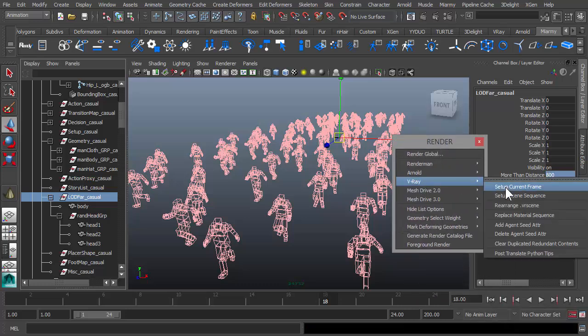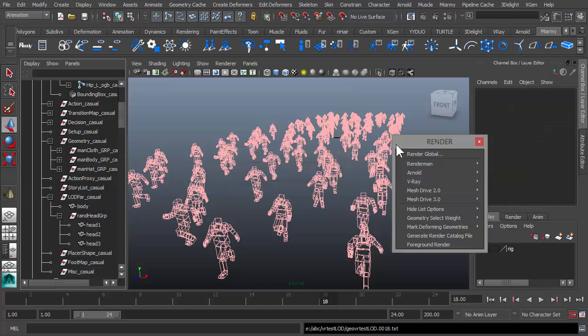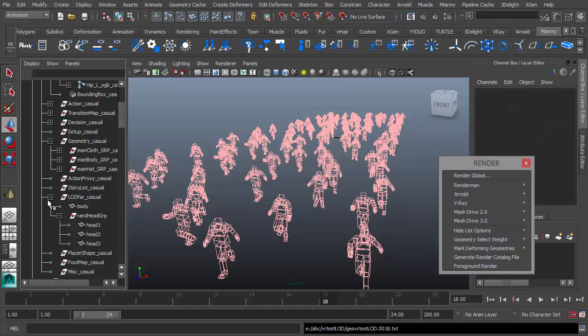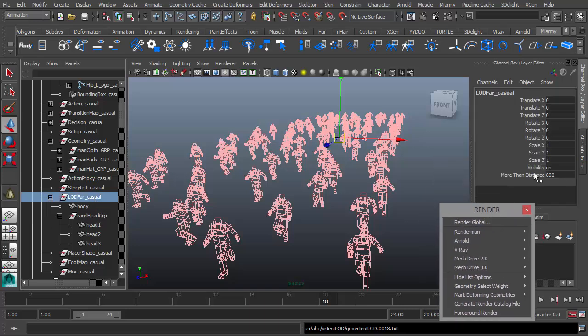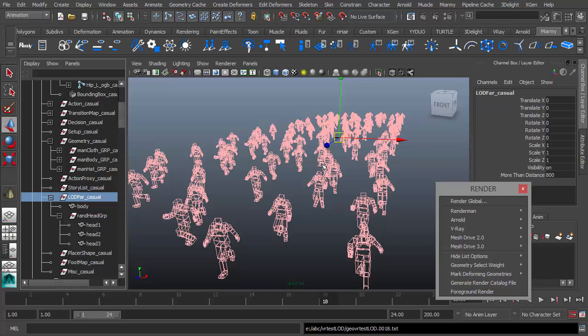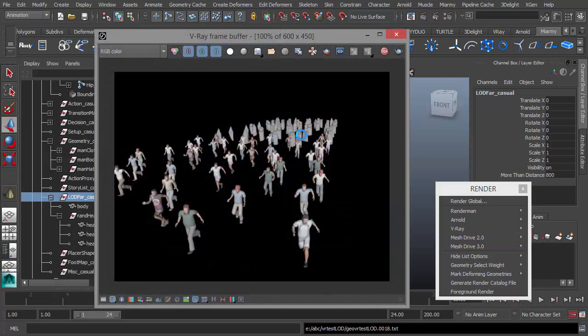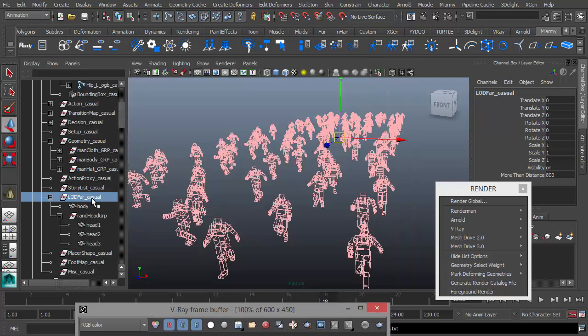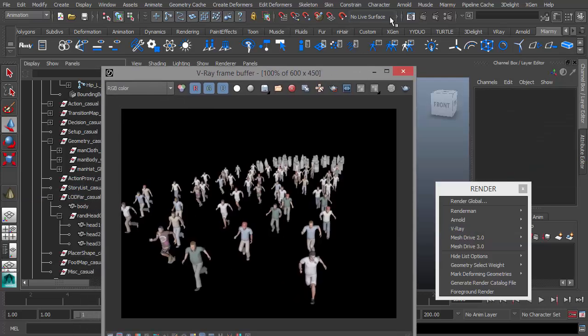And if you change the parameter to about 800, let's do that again, set up current frame. You can see that the bigger this number, the faster the export time, as fewer agents render as low geometry. Okay, set up current frame is already done. Let's render it. You can see that fewer agents will use this low resolution geometry. And let's just change this to about 300, and we can set up current frame and render that again. Even more agents will select the low resolution geometry.